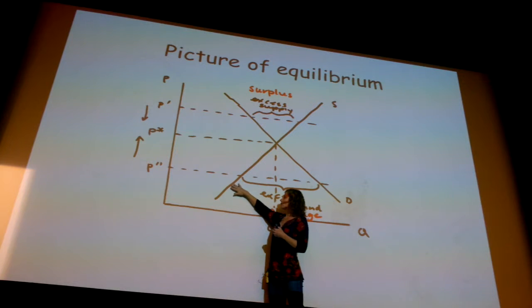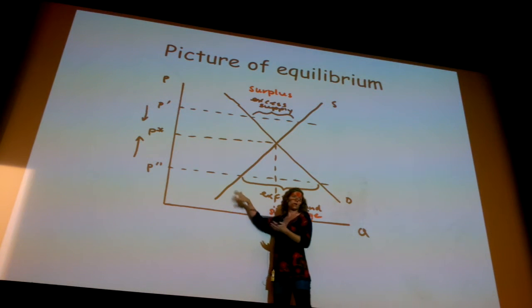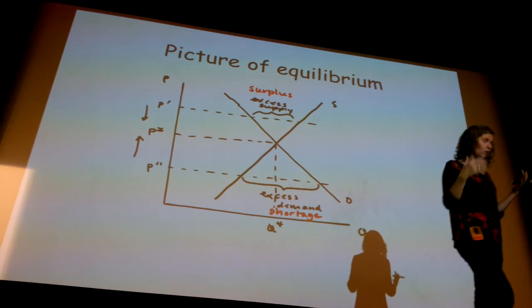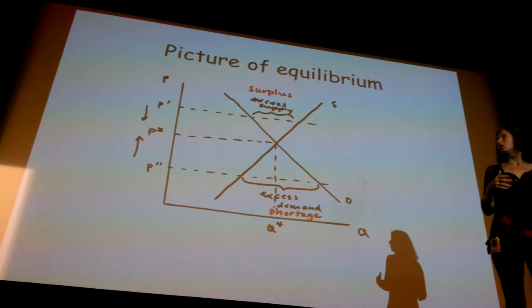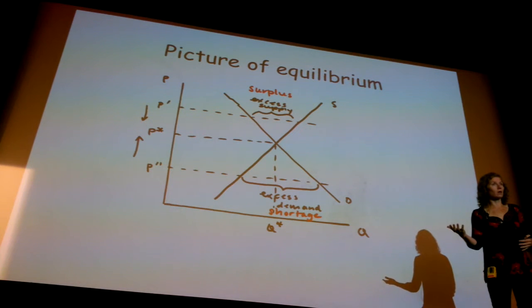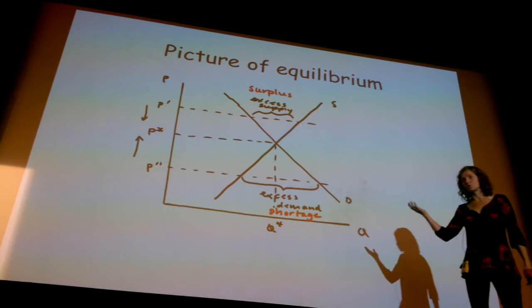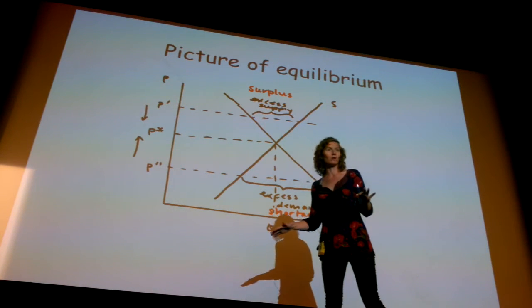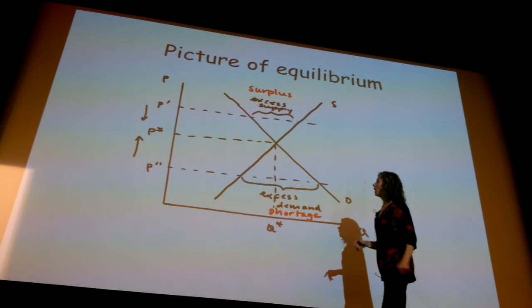Because if it costs you $5 to produce a candy bar, and you can only sell it for $1, clearly you're not going to make it. And so another nice thing that's happening here, again, is that the consumers who value the products the most are getting them, and the producers who can produce it at the lowest cost are producing it. It's really obvious, but it's also important as well. And we'll get back to talking more about that in just a few minutes.